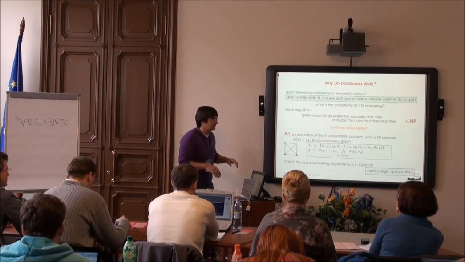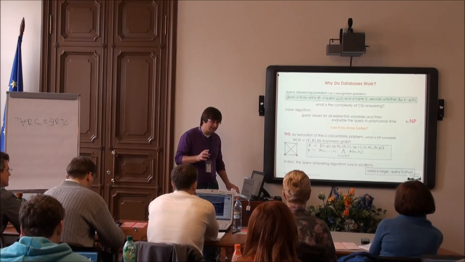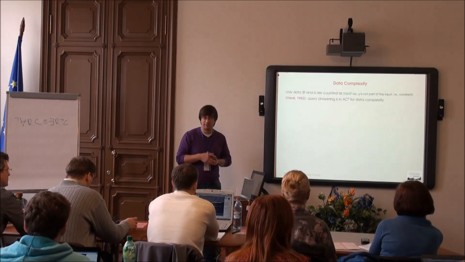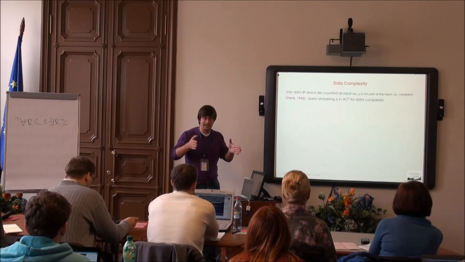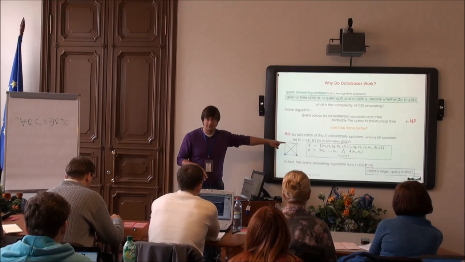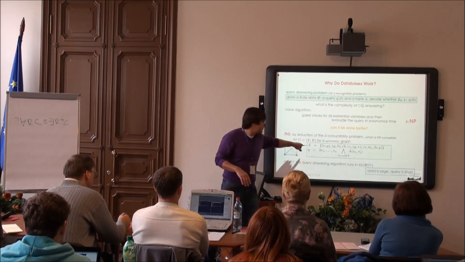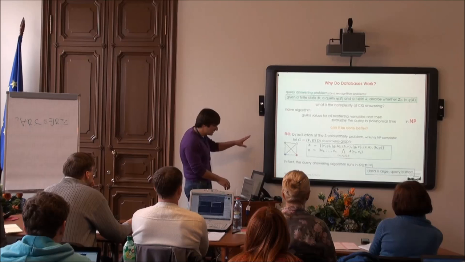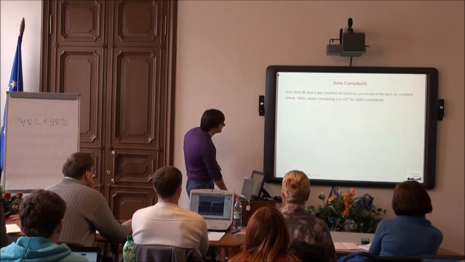So we counted both components as part of the input. Now, the direction that data is big and queries are short leads us to another notion. Not complexity in the usual sense, it's called data complexity. And here we count only the data as part of the input. So that huge query here will not be counted as part of the input. According to that definition, only the size of the data is counted. So the input always stays the same. And so in a way, this proof doesn't tell us much if we fix a query, if we assume that the query is short.